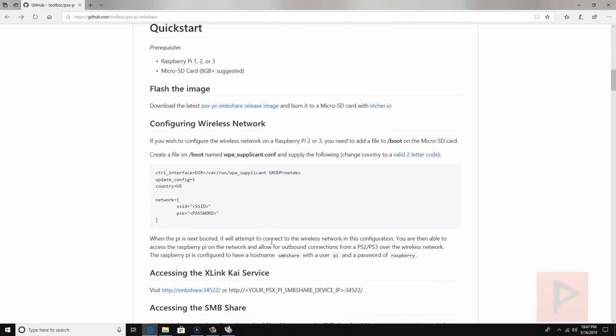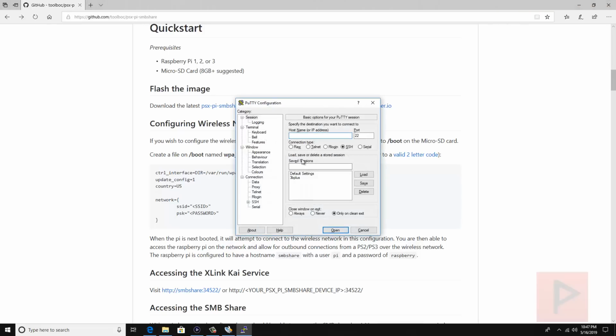Once we have totally written the image to the microSD card, we'll talk about how to configure your wireless network properly, the way I do it at least. And then I'll show you just an example of what it looks like when you boot it up for the first time. There's a program that I like to use called Putty. I have a link in the video description. This is a program I like to use to connect to the Raspberry Pi over the network so you can issue command lines to it, like for example the shutdown command, and I'll showcase how to do that later in this video tutorial.